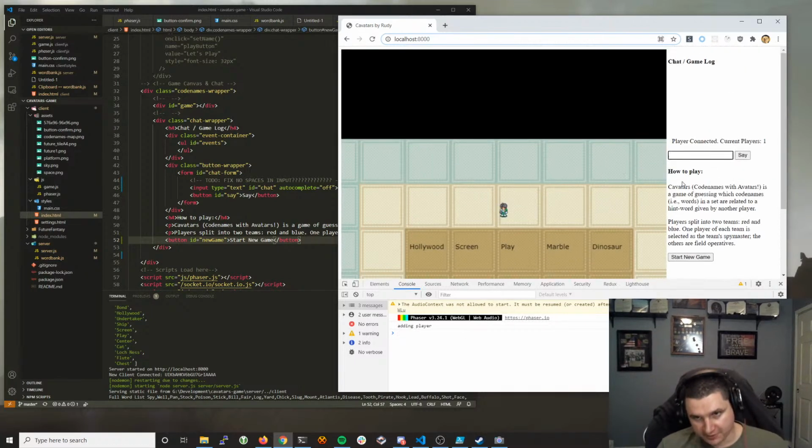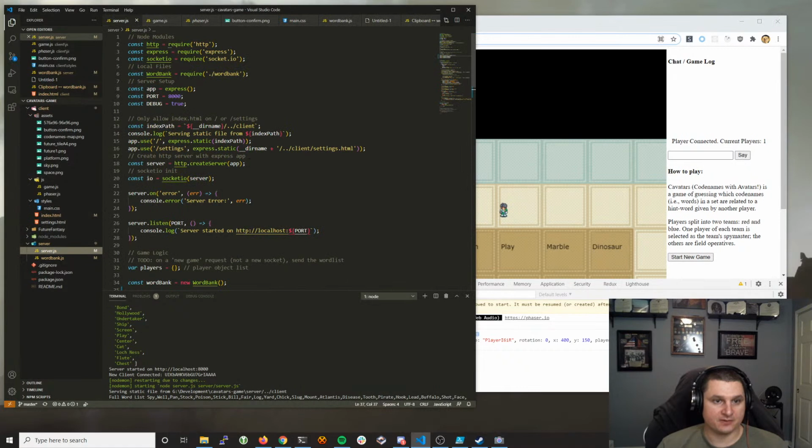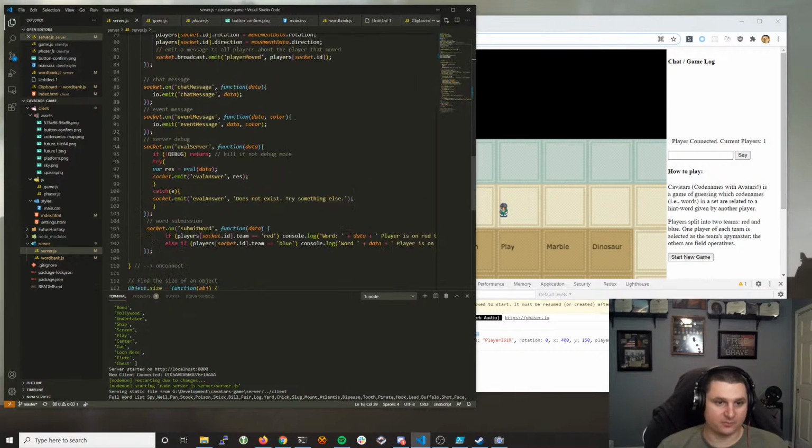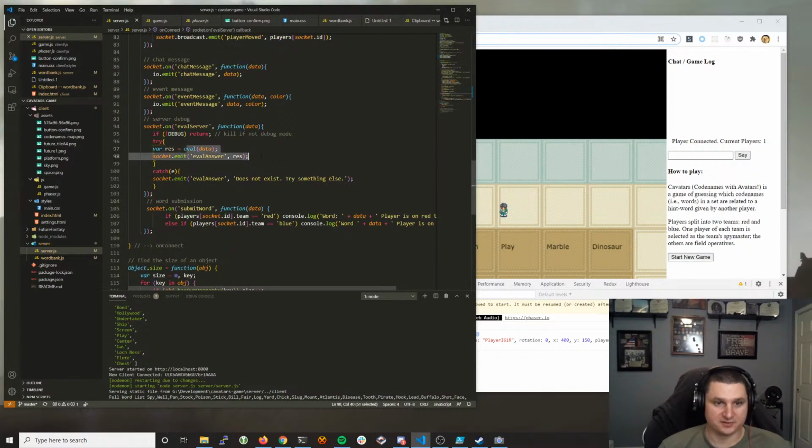Granted, I will be able to look it up because I programmed in a special little debug mode that will return any object off the server. But of course, by removing the debug flag up here, when the game ships, when I decide to give it to people, they won't be able to use this little slash command. And the slash command is pretty nifty, actually. All it does is eval data on the server. And if you don't know what eval is, it's just a little function in JavaScript that gives you exactly what you ask for.